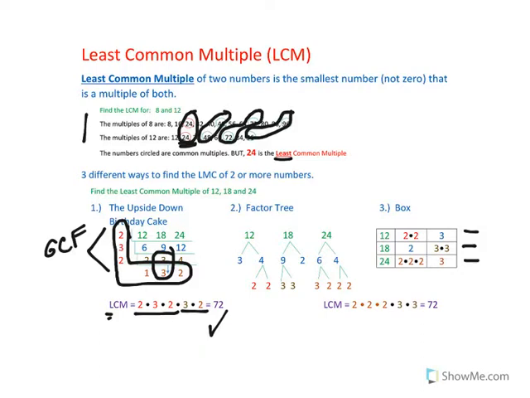And now, the M. Over there the L stood for the little L you create. In this case, we want M, and I want you to think about most, the most number. So here, 8 is the most number of 2's as a factor. And 9, 3 times 3, is the most number of 3's. So 2 times 2 times 2, times 3 times 3, and you get the same 72.